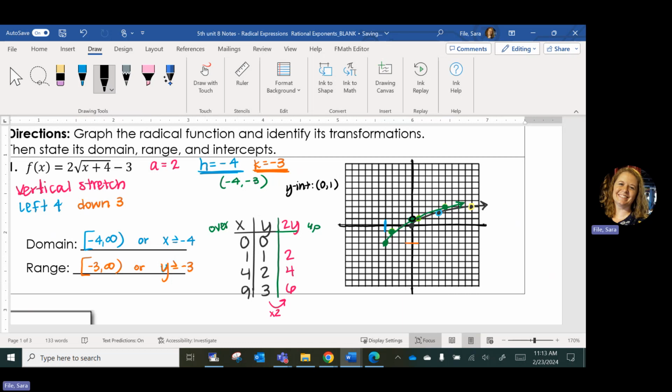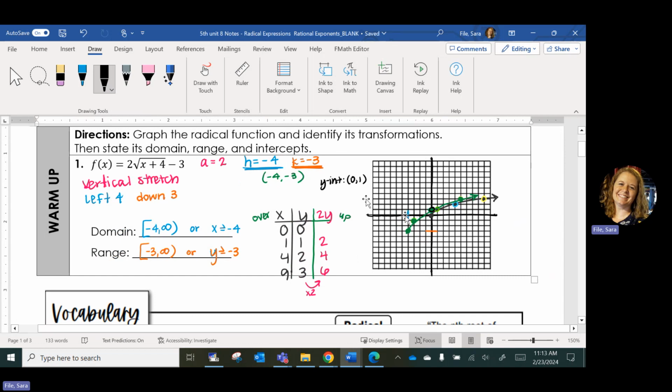It's crossing, but I don't know the exact value by looking at the graph. If I had this open in Desmos, I could simply click on that point and it would tell me what it is as a decimal, right? Or algebraically, I could plug in a 0 in the equation for y and solve this for x. Okay, I'd add the 3 over to the other side, divide the 2 over, square this side to get rid of the square root, and then subtract the 4 over. So I could solve this algebraically, but it's not that important right now. I don't think you're going to have one asking you for an intercept that's a decimal like that, so we're not going to worry about it.